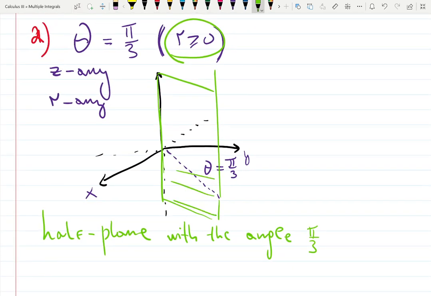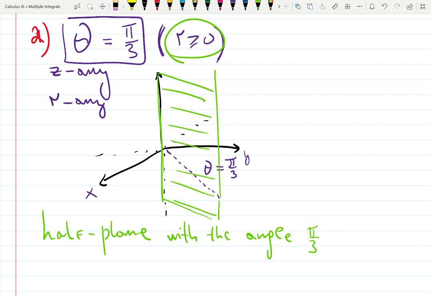This may be a little bit confusing why we were doing that. We learned the equation of the plane before, which was pretty complicated, if you remember. You just passed the exam and we asked you to build the equation of the plane, tangent plane, normal plane. It has lots of variables there, and you have to find normal and everything. This short notation, theta equals pi over 3, immediately describes the whole plane. You don't need to find anything, and that's why we're using these. Sometimes they are more convenient.